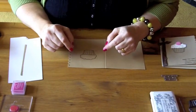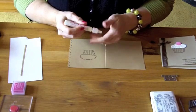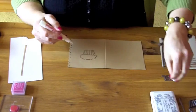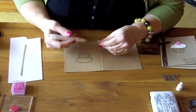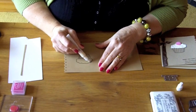Then I'm going to add liquid applique. Now, it's quite old liquid applique, but it's just so cool. It's great for Santas, it's great for the top of the beer, it's good for cupcakes, obviously, clouds. It's so many things. It's good for snow and that.